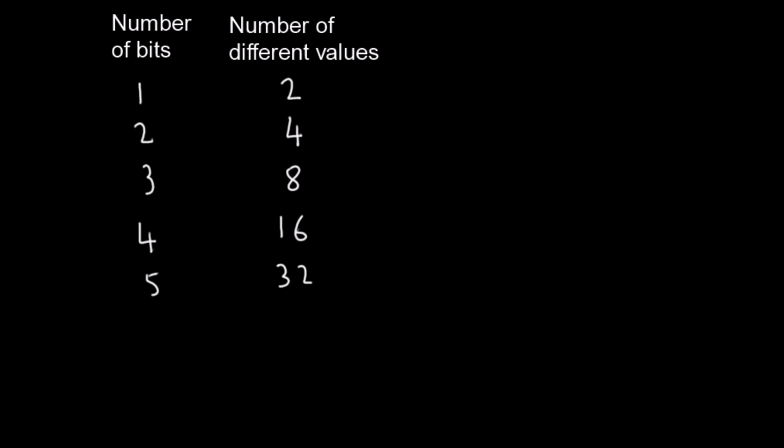So again, you should see a pattern in that. And actually, the number of different values we can represent, given a fixed number of bits in binary, is 2 to the n. Not to be confused with the maximum value, which is 2 to the n minus 1, which we've just discussed. So yes, really easy to get confused between those two. And the reason why the number of different values is different from the maximum number is because we're starting at 0. So we end up with an extra value.